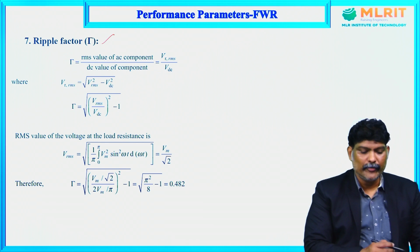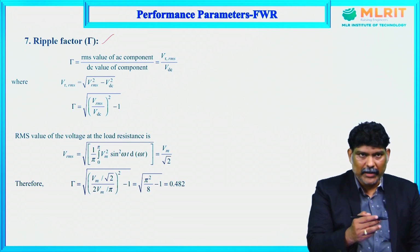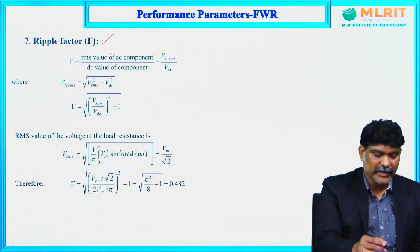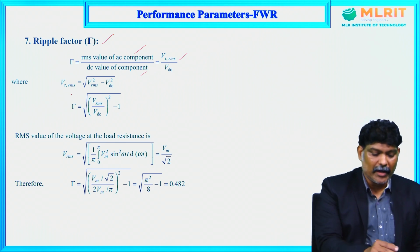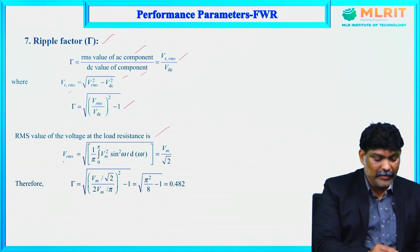Now ripple factor. What do you mean by ripple factor? We have studied it in the previous sessions. Ripple factor specifies the unwanted AC components present in the rectified output. It is the ratio of the RMS value of the AC component to the DC component. The RMS value of the AC component, Vr RMS, is given by root of VRMS square minus VDC square. If you divide by VDC, the ripple factor is root of (VRMS by VDC) whole square minus 1.